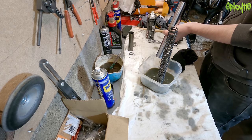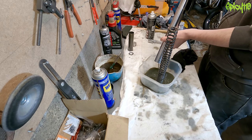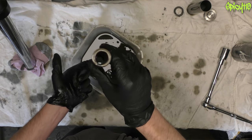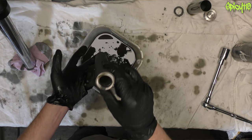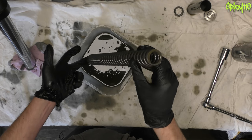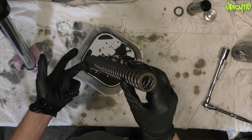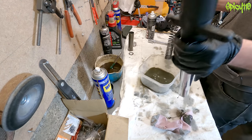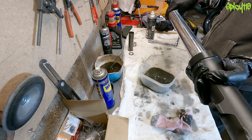Pump it to get that oil out of the damper at the top. These are a standard fork, not an upside-down fork — they have different ways of taking them apart. I've done a video series on my DRZ 400SM showing how to do those; they have cartridges and all sorts in them. These are a very simple set. I'm not going to bother cleaning that too much because I need to pop this back in, that way around.